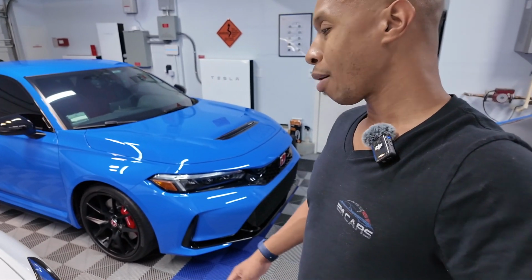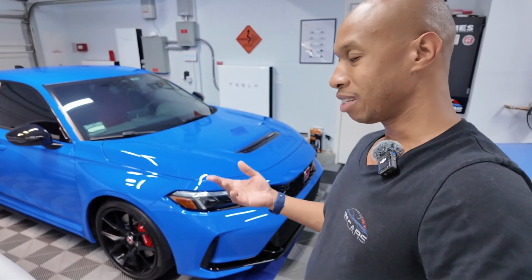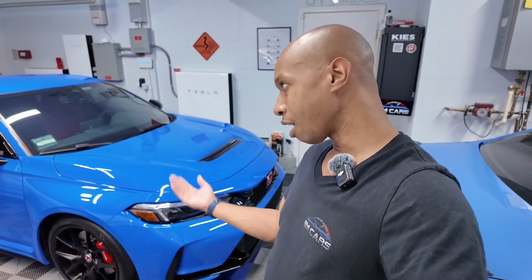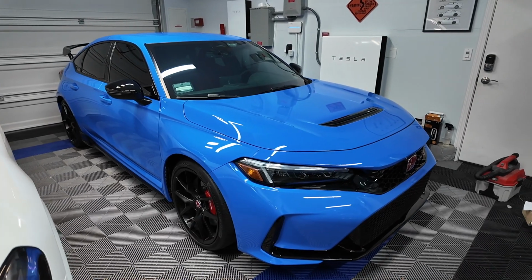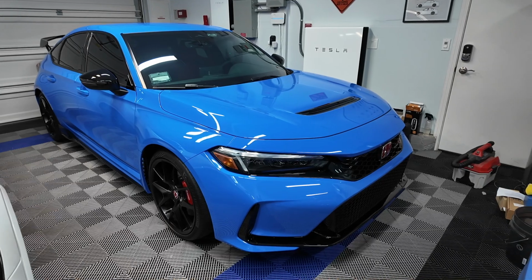Plus, I would see the Type R on the road, the FK8, and I'm thinking, man, I don't know why I got rid of mine. And it's an expensive mistake. Each time I do it, I gotta pay taxes on the car, put new tint, put PPF on, it adds up in the cost. So it's not quite as easy as just rebuying the car again. But I wanted to see the Type R in person. I've seen a couple on the road, which kind of got my attention again.